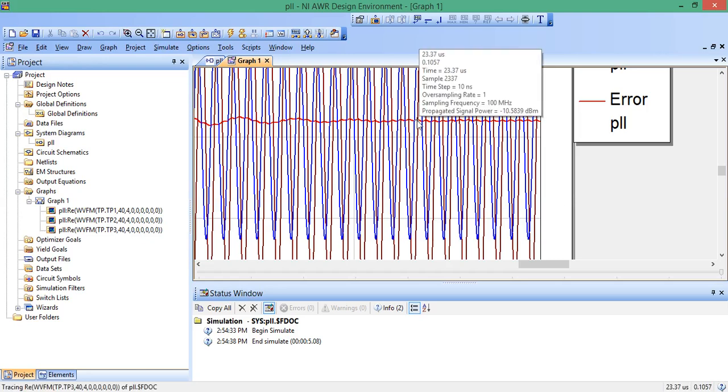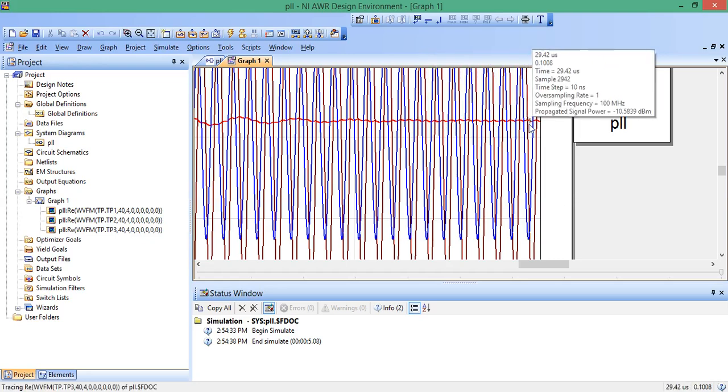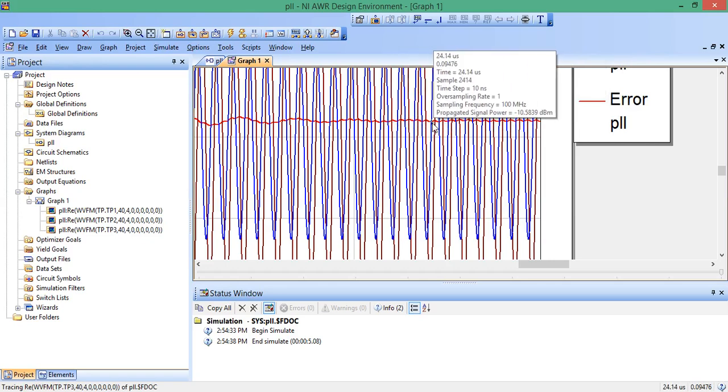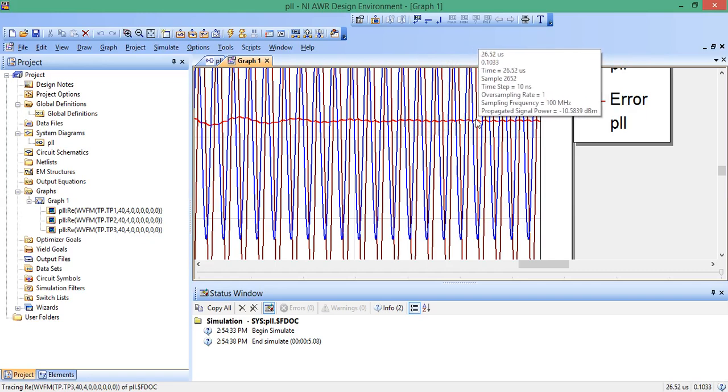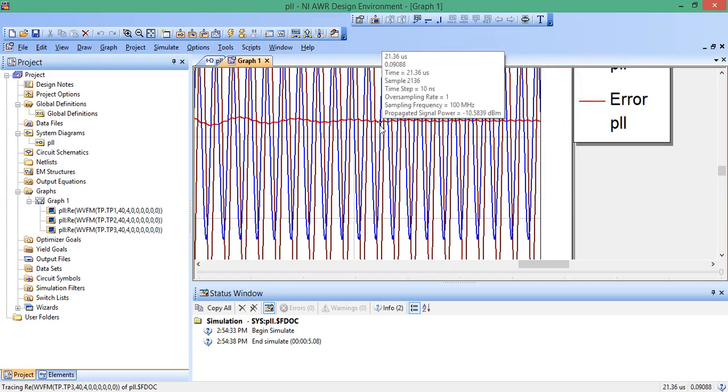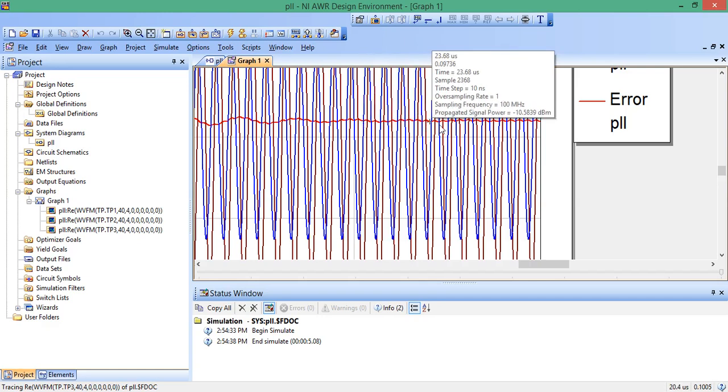But if we click now, this error signal, the red curve, is about 0.1, looking at the second number down in this box. So we have halved the error by increasing the gain of our VCO.